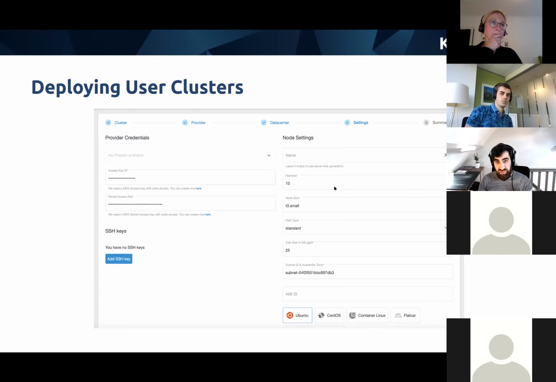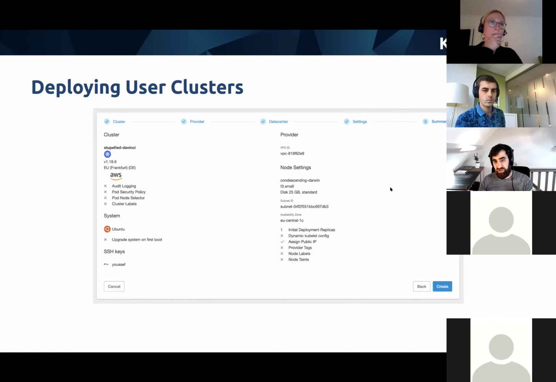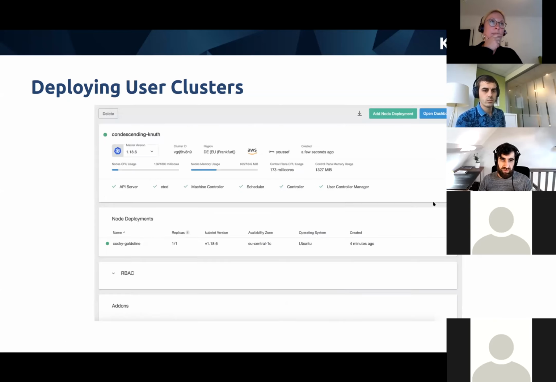And you can choose a number of replicas. So to put it simply, the number of worker nodes for your Kubernetes cluster, disk size, OS, and if you want a public IP or a private network, whatever, you can, before creating the cluster, have a big overview of what you want to deploy. And once it is done, you create it, you wait 2 or 3 minutes for the worker nodes to be deployed. Here, I just have one replica, and it is in EU Central 1C, which is basically Frankfurt. It has been deployed, and this part is a part of the control plane running on the seed side, so the master side, where we have all the components' health.